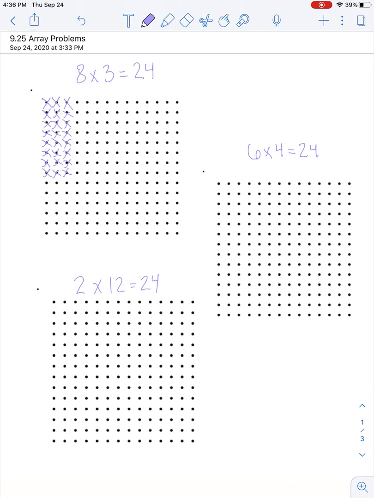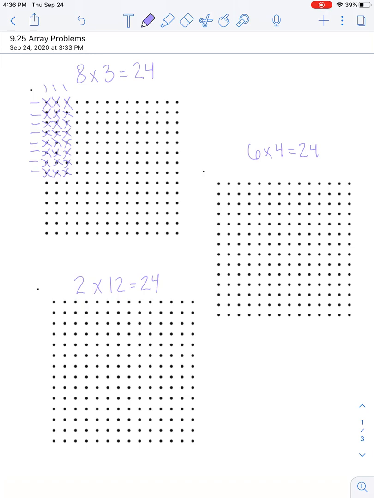Now this represents 8 times 3 equals 24 because there is 1, 2, 3, 4, 5, 6, 7, 8 rows and 1, 2, 3 columns. So 8 times 3 equals 24, just like that.